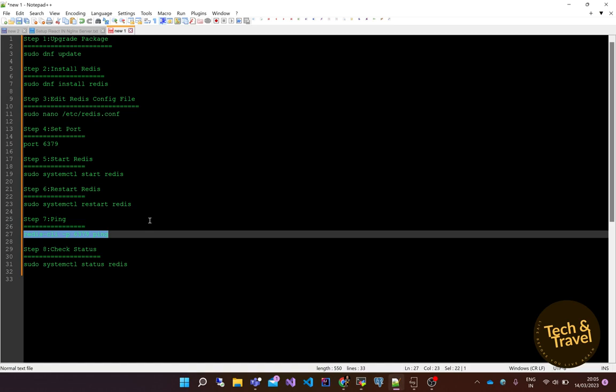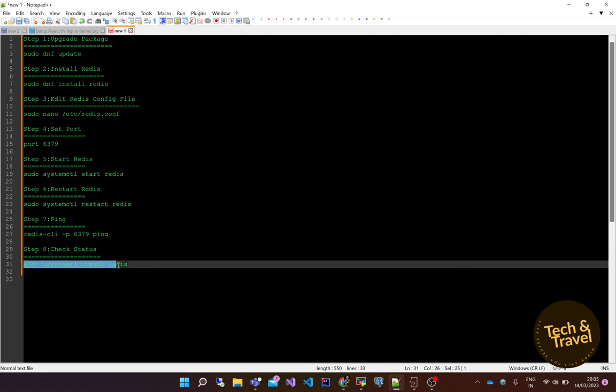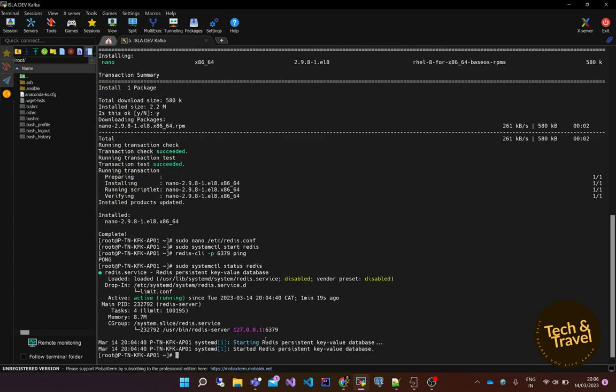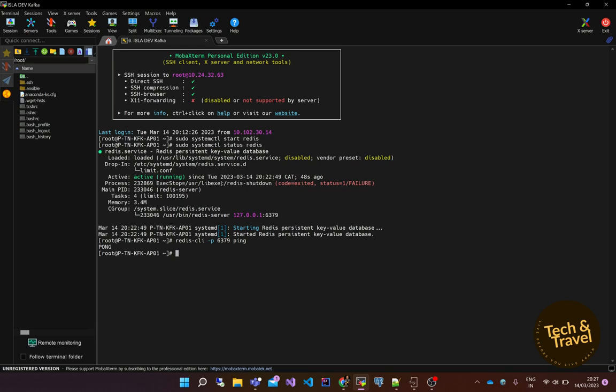Now let's check the status of the redis. For that we have to run this command. So the command is here. I'm going to check the redis status. As you can see, it is showing redis service active, this and this. You can see all of the things. So that means it is showing redis is running. So I think today we see how to set up redis on the Linux.